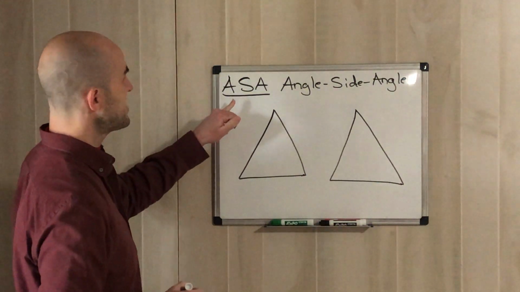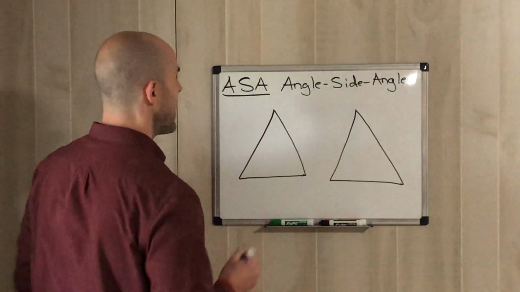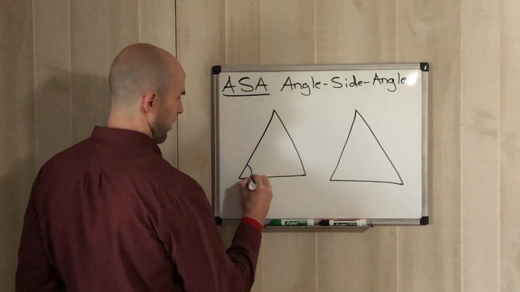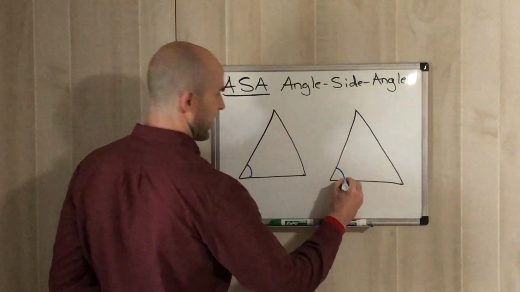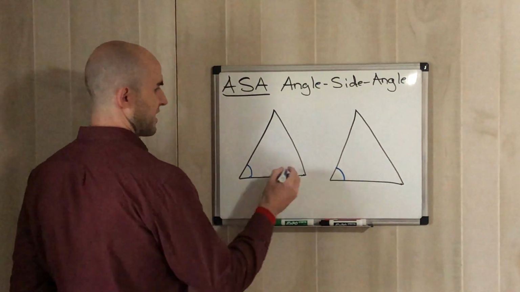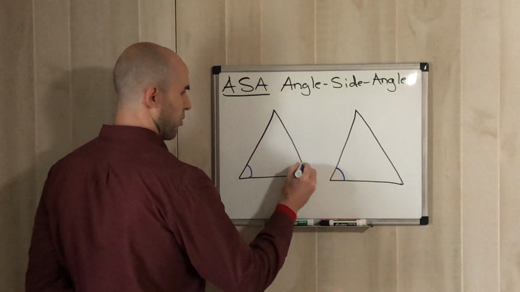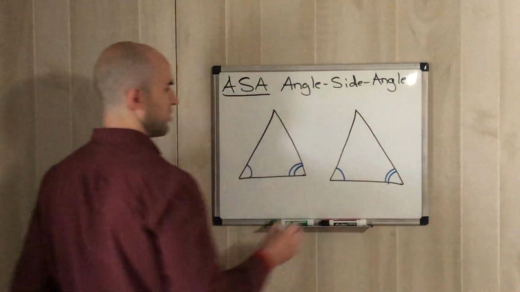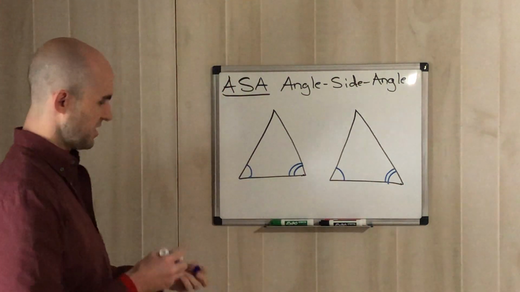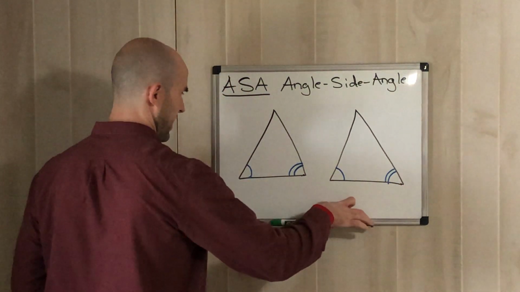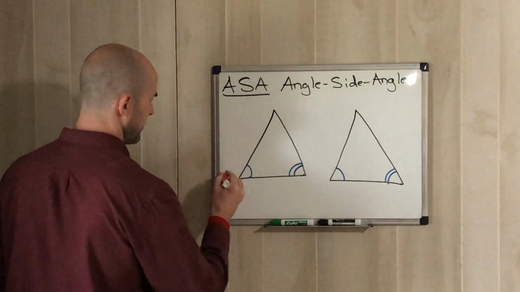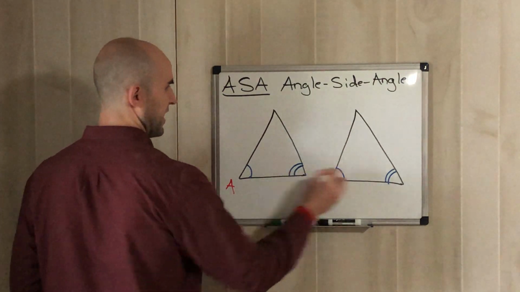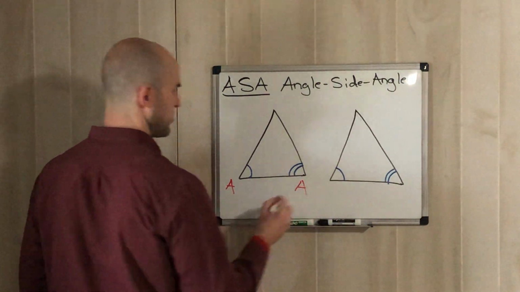For it to be ASA, what we need is 2 angles and a side, right? So we'll start off with the 2 angles. Let's give you an angle here with a curve, 1 curve. So that gives us an angle, right? Let's give us here another angle. Doesn't matter where, I'm just putting them anywhere for now. Put 2 there, put 2 there, just to show that they're different. So this and this are the same, right? So we can label that with an A, because those 2 are the same. We can label this with an A, because those 2 angles are the same.